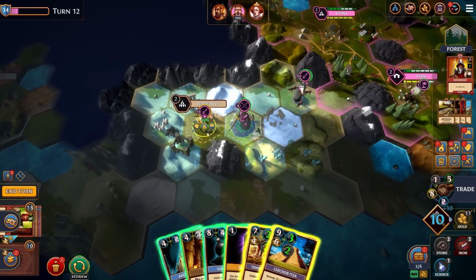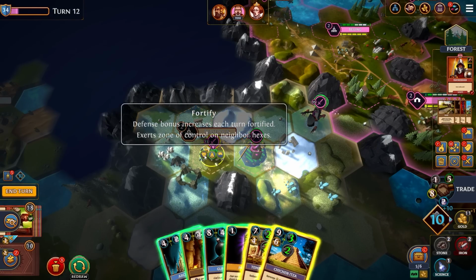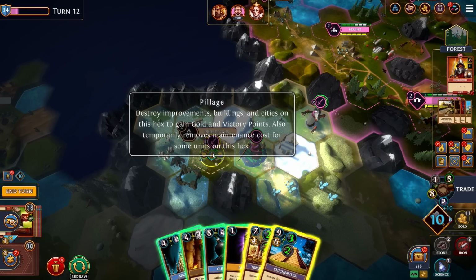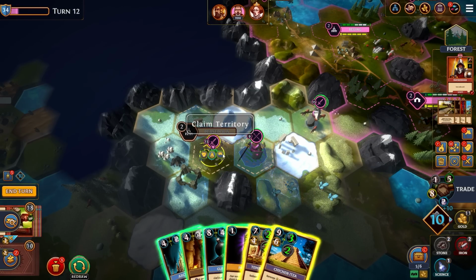Now, when you are on top of a city, when you have entered the city, you have a couple different options. You can, well, this is just fortifying, but you can either raze the city, in which you gain the gold and victory points from it. You get 2 victory points. Or you can capture the city, claim the territory.